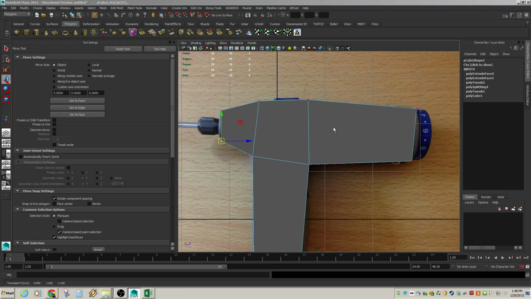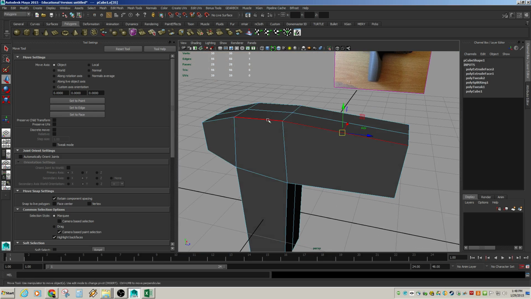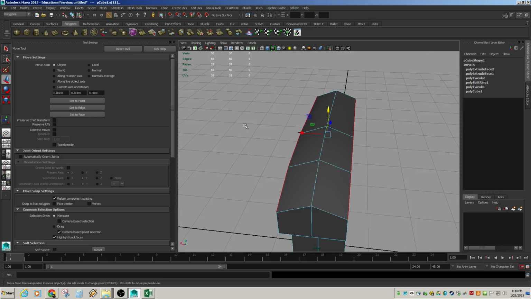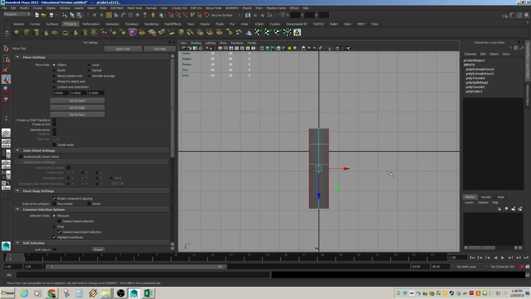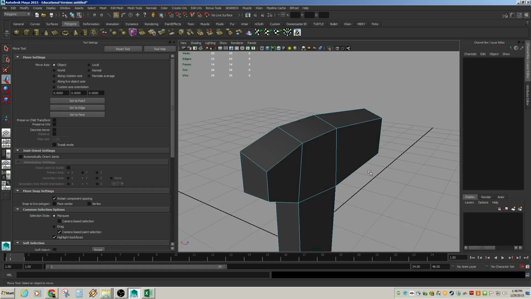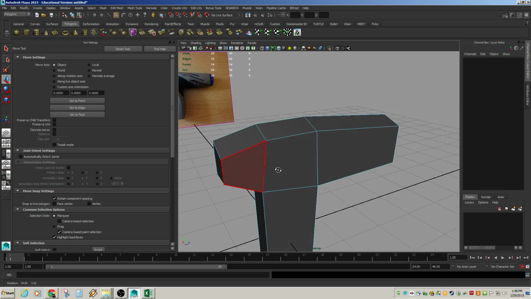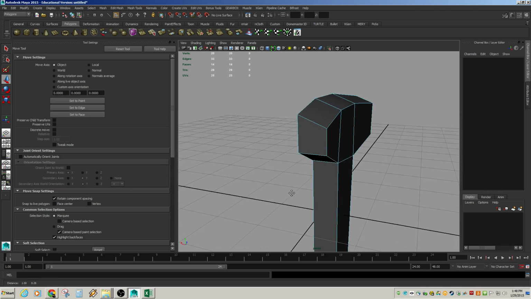Okay, so now once we have this shape, I can go in here and start manipulating these edges, right? And now here's the problem: when I'm doing this, you're seeing that I'm having to adjust both sides of that, and that's just going to take up more time. So let's go to the top view, and we're just going to delete one side of this. Okay, I'm going to delete this side. If you look at this in perspective now, we just have this one side, and that will save us a little bit of time. However, it's not really representative of what the whole form looks like if I just see one side.